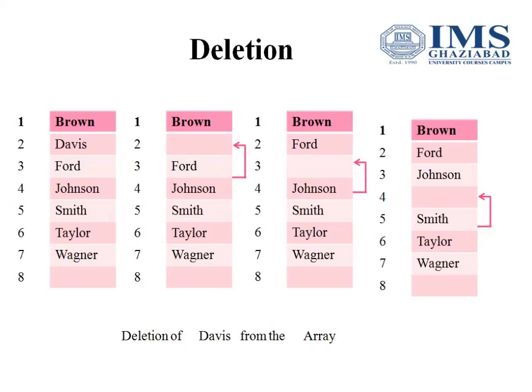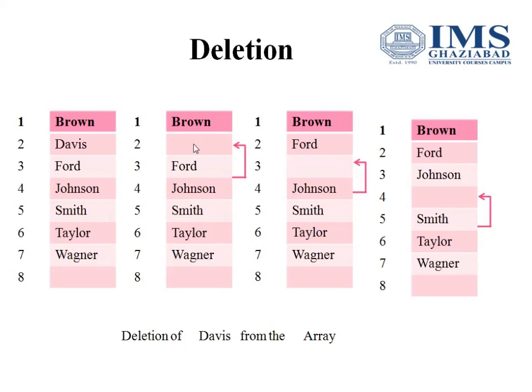So in this example, suppose you want to delete Davis from the array. The index of Davis is 2. You can easily delete Davis from index 2, but now this position is empty.